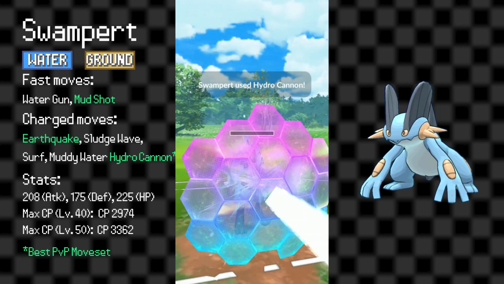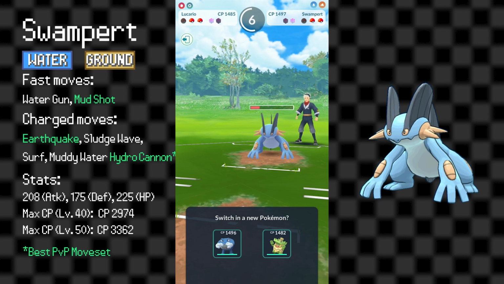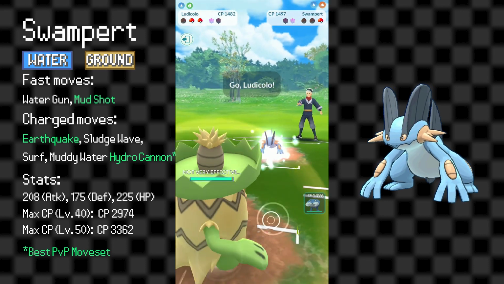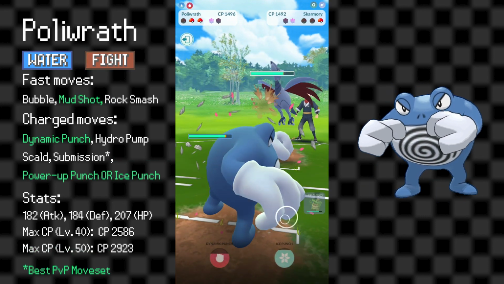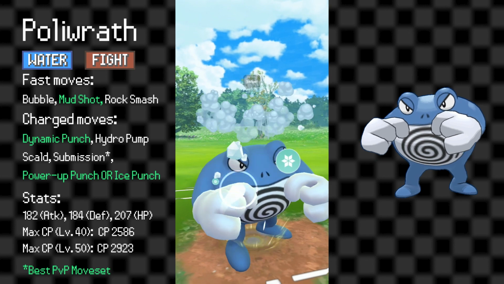Using the pretty standard moveset of Hydro Cannon plus Earthquake alongside the fast move Mud Shot, this Pokemon will be really good. Just watch out for opponents with grass type Pokemon. Next up, we have Poliwrath. Poliwrath's fighting subtyping is a huge help in this Cup.